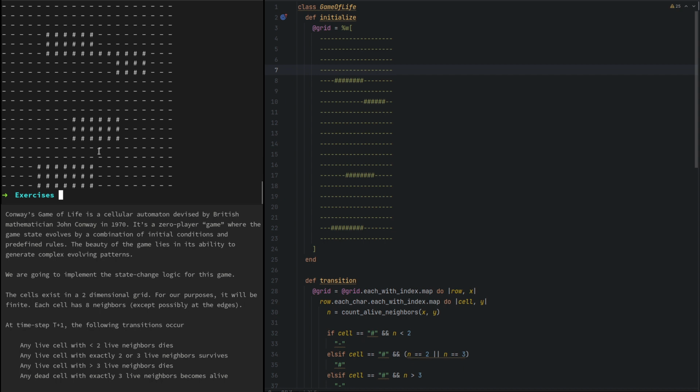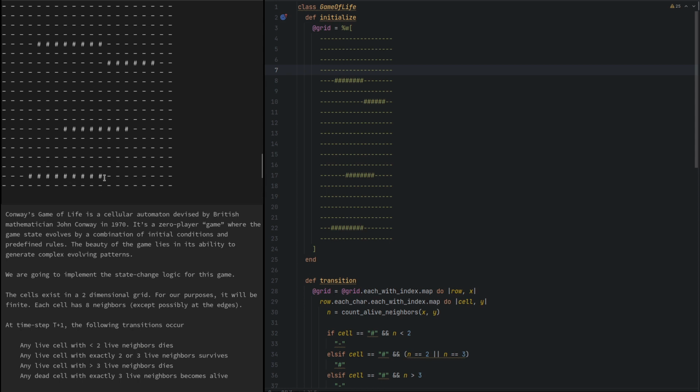So basically the rules took effect. And we can see that this cell has 1, 2, 3, 4 neighbors. That's not true. It has 1, 2, 3 neighbors.